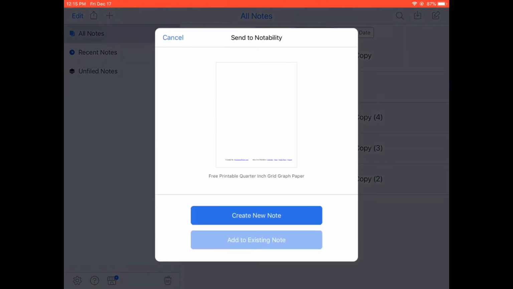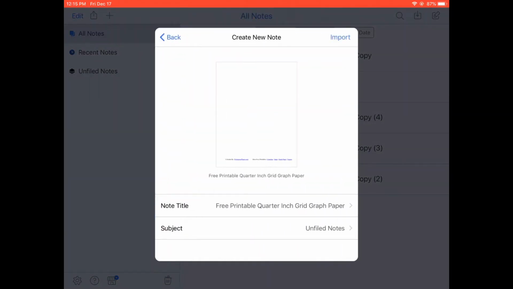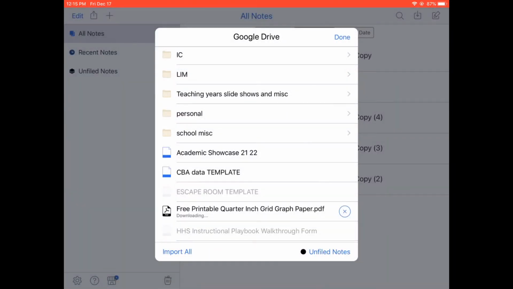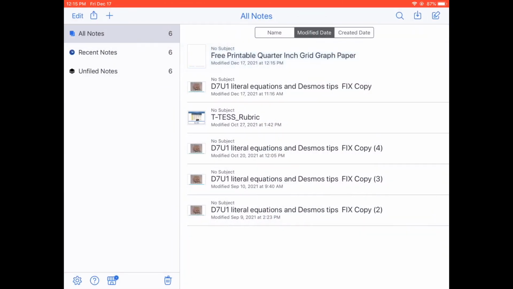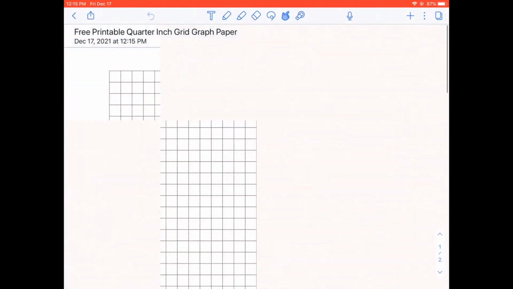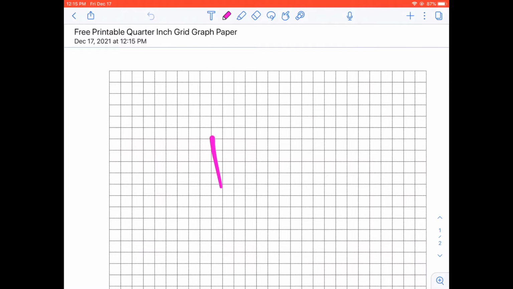You can do this with slideshows or PDFs. I selected something, I'm going to click Create New, and then I'm going to import it, and you can either open it from here or you can say Done, and you can open it from this screen. What I do whenever I use something repeatedly for one class and another is when you write on this, it's going to keep what you write.